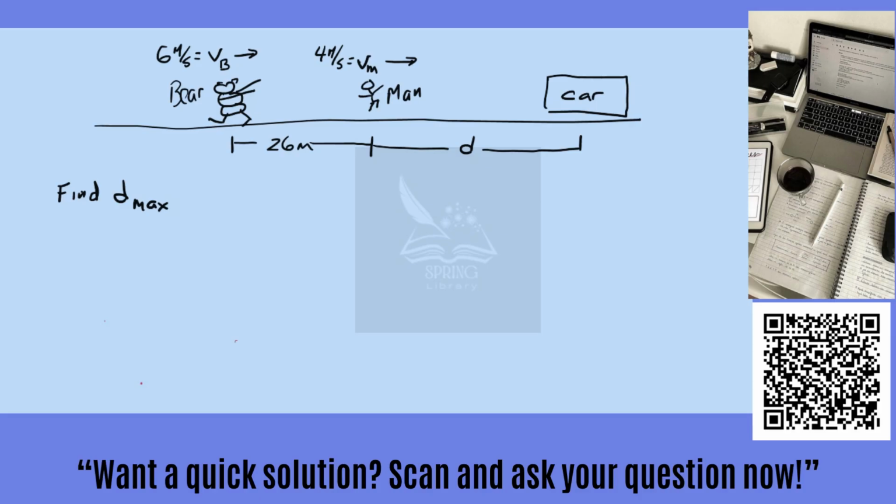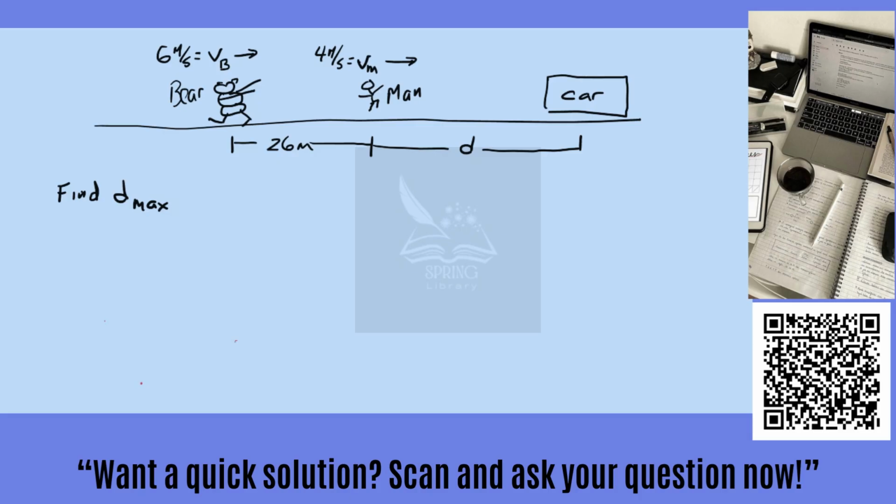Okay, in this problem we have a bear chasing a man and he's trying to get to his car. Or a tourist, it could be a woman, but that's more letters. So a bear is chasing a man and he's trying to get to the car, and we're trying to find the maximum distance when they reach the car at the same time. The car has a magical portal, and obviously the man is able to get into the car lickety-split in no time at all. So that's the assumption that we're making.